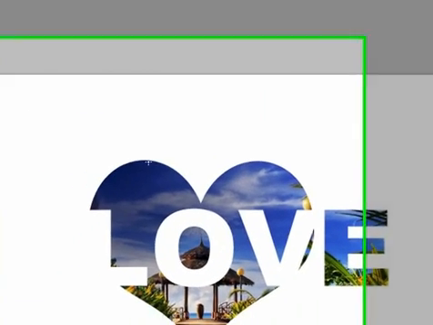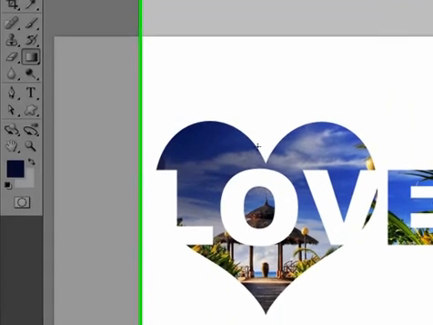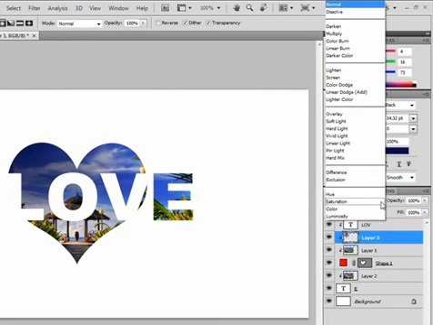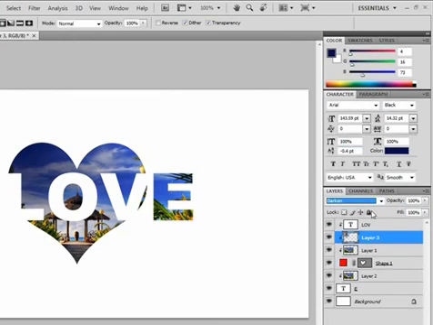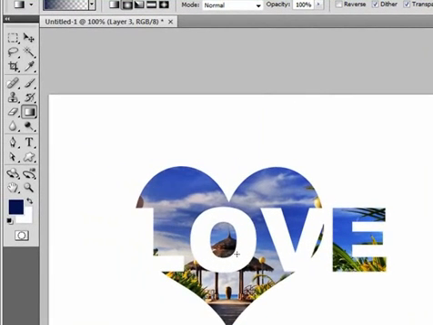And there we go. As you can see, it still stays within. Anything we do, obviously, will stay within the shape as long as it is a mask. And we can do any number of things, obviously. We could change the blend mode of the layer. Experiment and see how that affects it. I'm just using my down arrow, by the way.